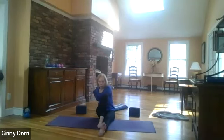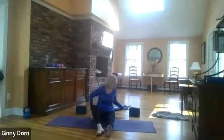Reach up with your right arm, bring it forward, cross the right arm over the top of the left knee, and then bend your elbow and twist. One side's easier than the other. And then come back to the middle, extend both legs, take them just about a distance apart. Windshield wipe the legs, free up your hips. And then let's come onto hands and knees and grab one of your weights.